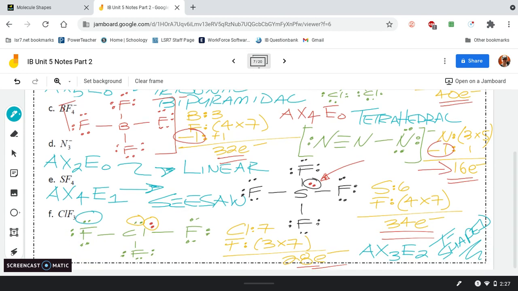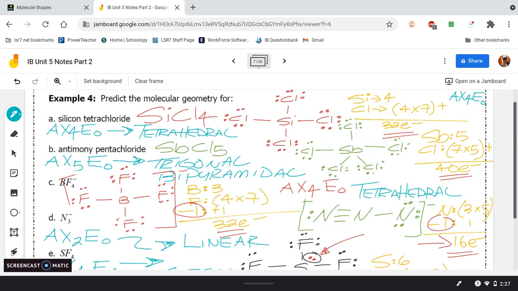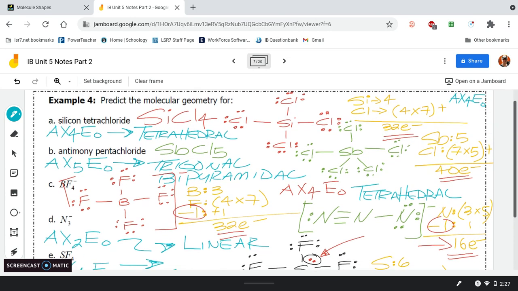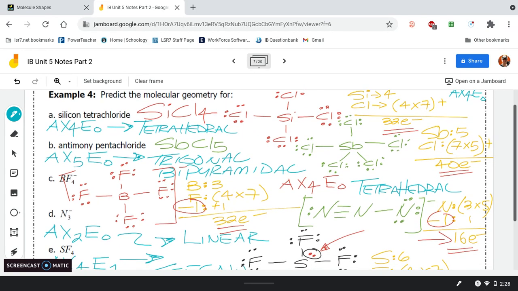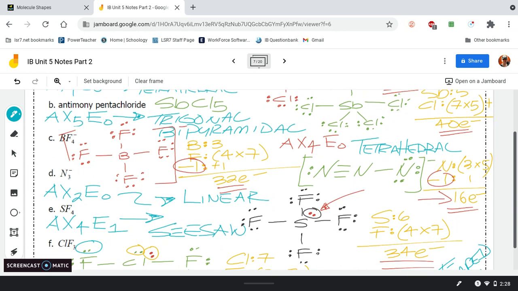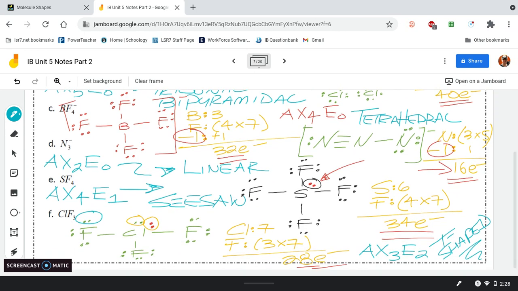All right, so hopefully you got some of those right. If not, hopefully you're seeing my process. I did everything that you would kind of see. I did one where you don't have to change them at all, one where you have to add extra electrons to the middle, ones where you have to add extra bonds. So you kind of have a little bit of everything on this one. So it's a very, very good example.